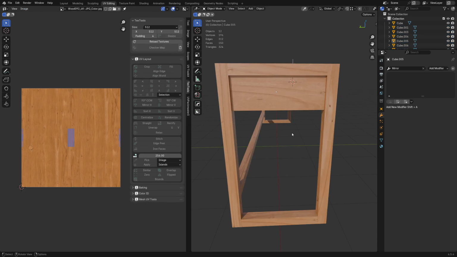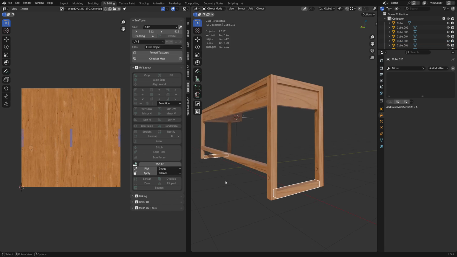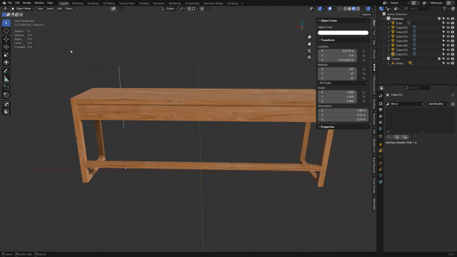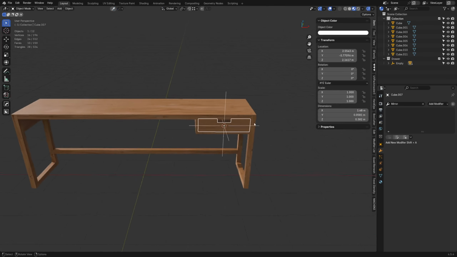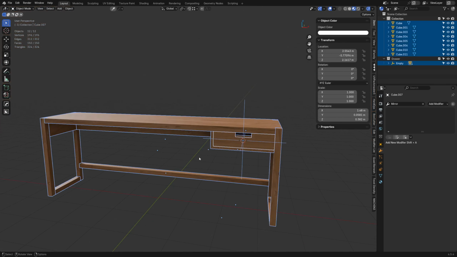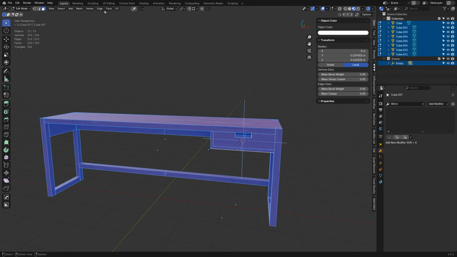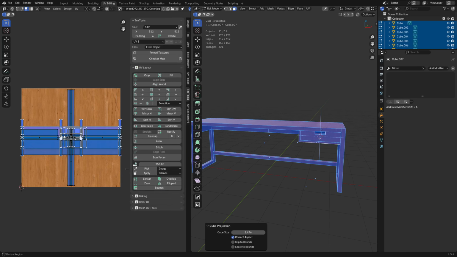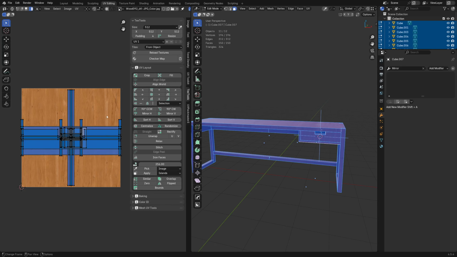And they should for the most part, and shouldn't be too bad like this, right? Now, that's just how you do it with cube project. It's kind of fast. You can pretty much do it out the gate probably with every object, actually. You can probably go into edit mode with every object, press A, just press U, cube project, let it go to town, go to island selection, anything that's big.